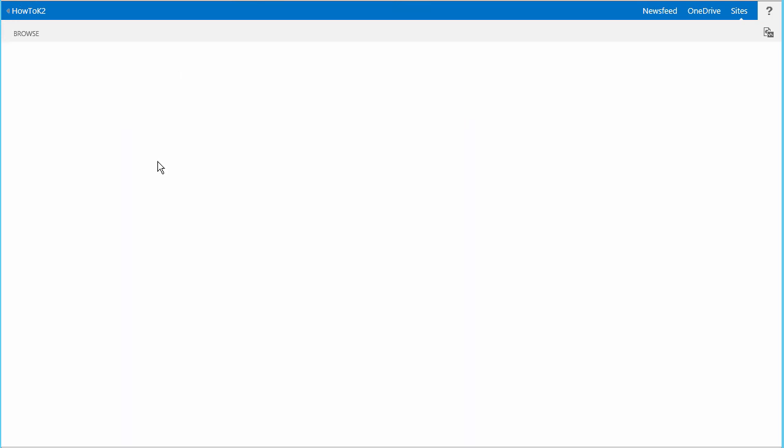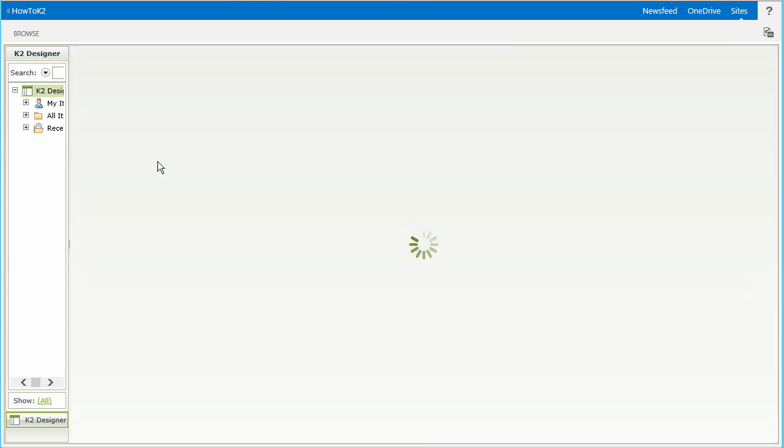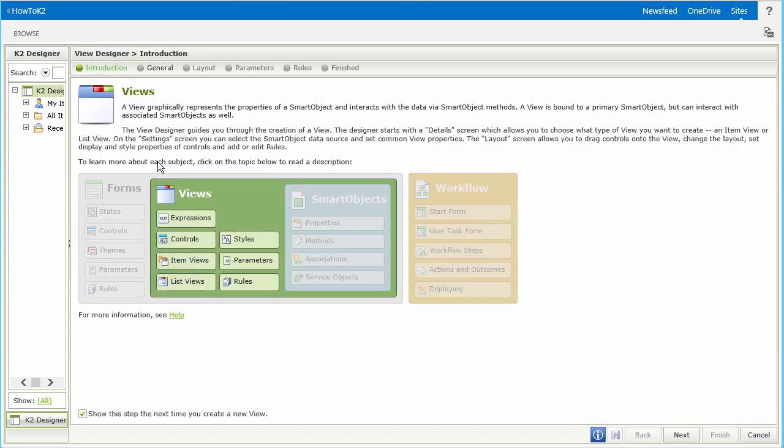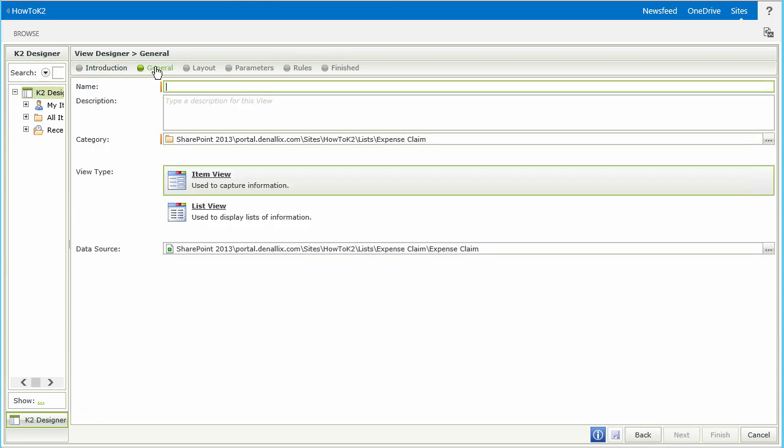I want to demonstrate in this step how you can use various K2 reporting controls to customize a report view for your users, managers, and administrators of your applications. In this step, we'll drop 2 instances of the duration chart that K2 makes available to us onto the view, and then we'll configure it to show number of claims submitted and average duration of those claims. Switch over to the General page and configure the view with the following settings. For name, you can name it Expense Claim Reports.